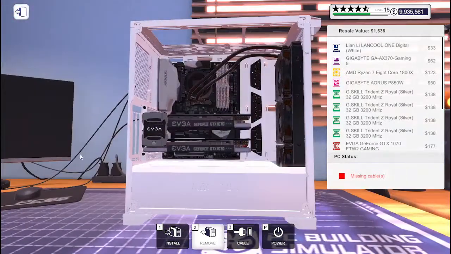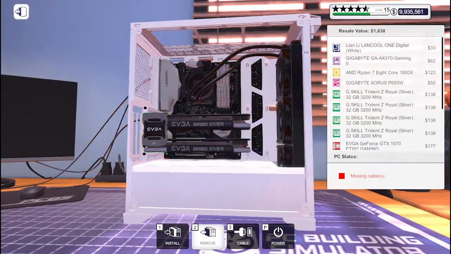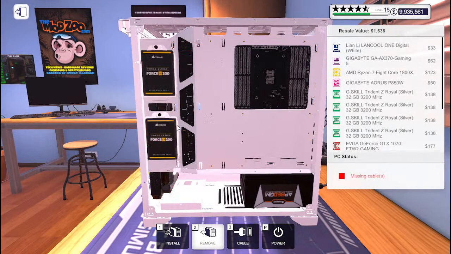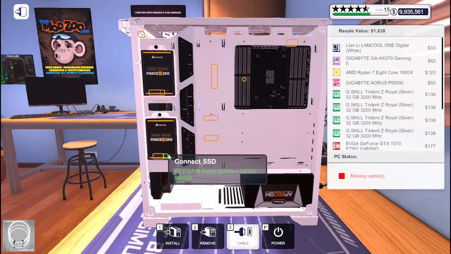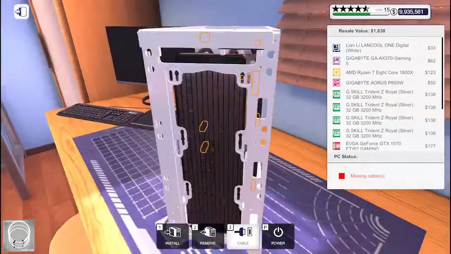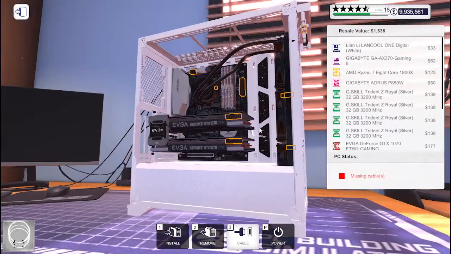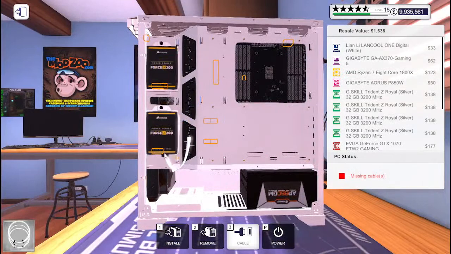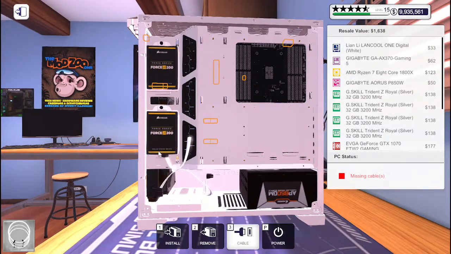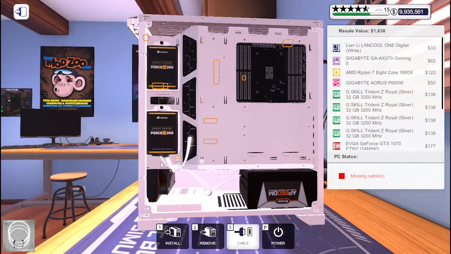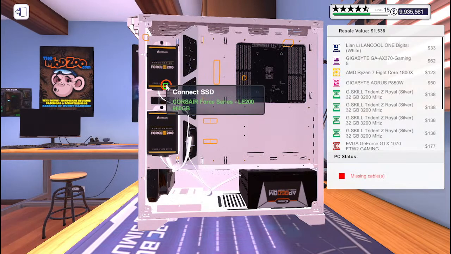Like M.2, you put it straight to your motherboard, right? It links there in your motherboard. But for the SSD, you still need to put in your cable. Tada! This one is the SATA cable. Go to your motherboard so that your motherboard can read the files. And this one is to the power supply. Okay. Done.